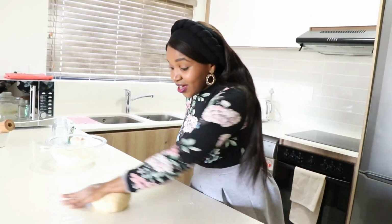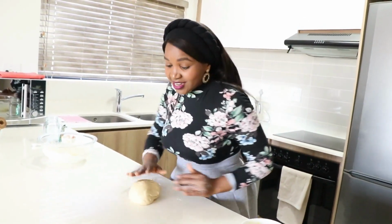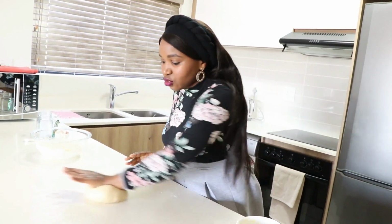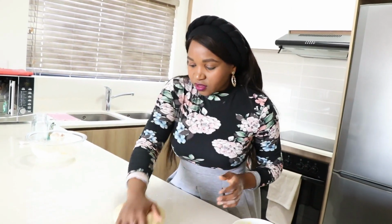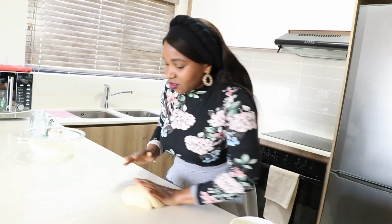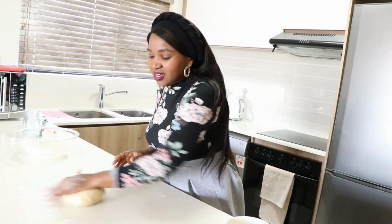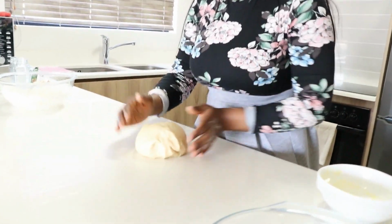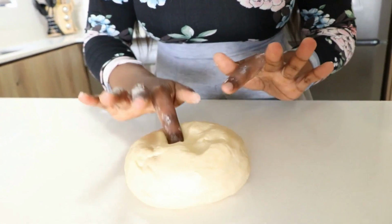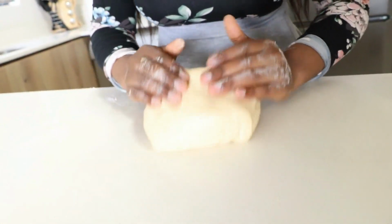Okay besties, I am done kneading the dough. When you're about to finish kneading the dough, it's always better to use this kneading technique in a V shape. So you go this way and that way, this way and that way. I think it makes the kneading process much easier and much faster. So you can use this kind of method. And yeah, we are done. It's very soft, and that is basically how you need it to be.